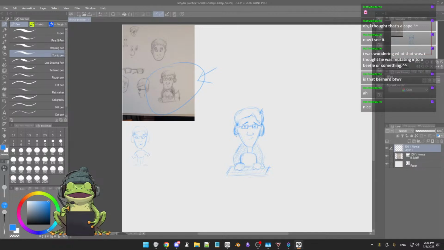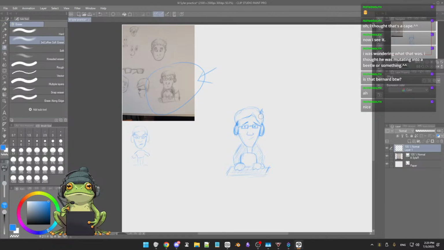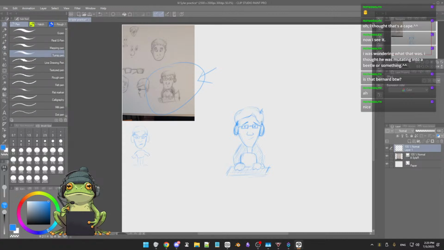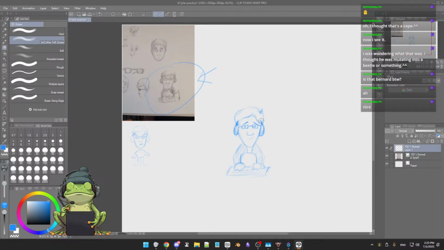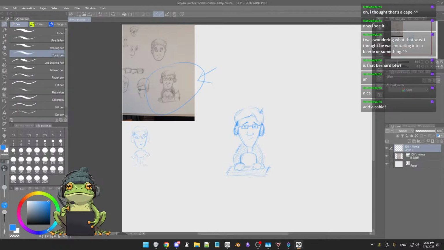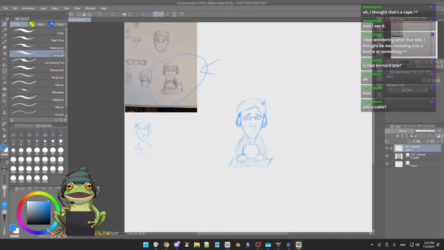I don't want this to look like his ears, though. We have to do this. I have to draw these up into the hair. And a cable from these, yeah.